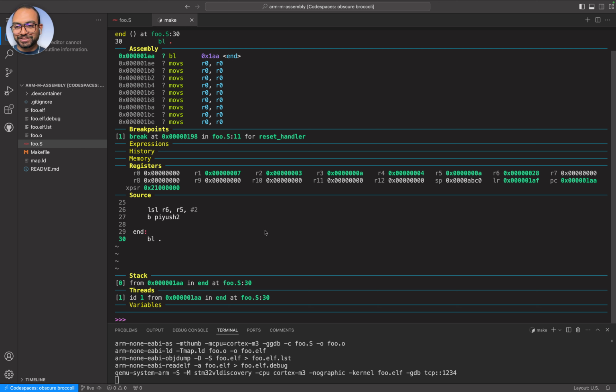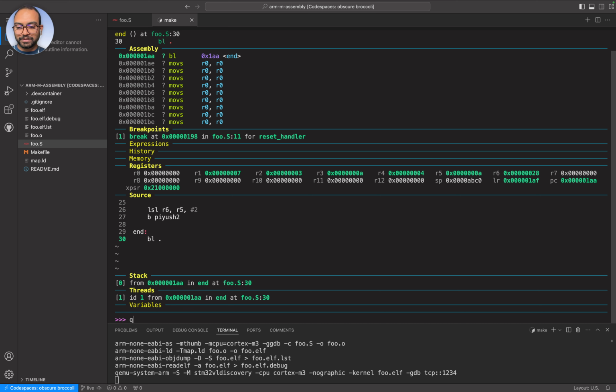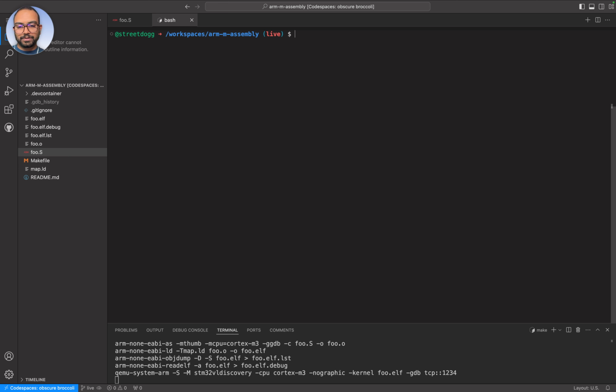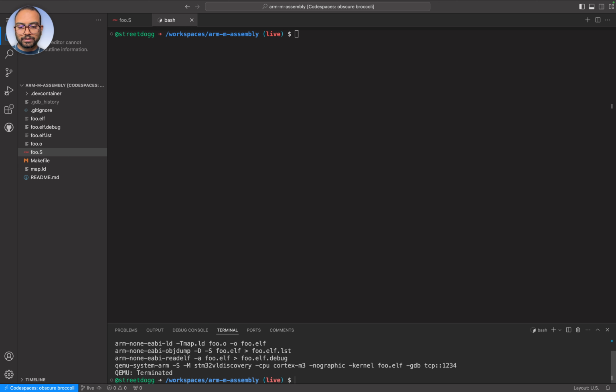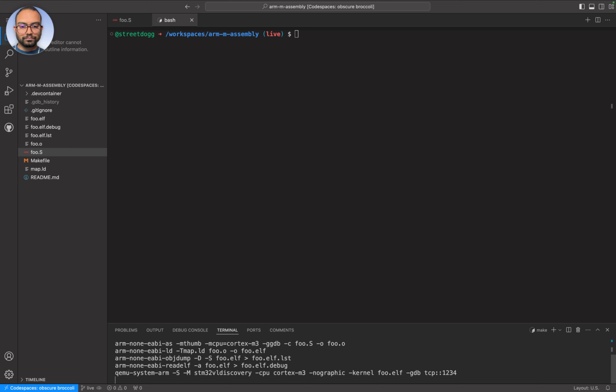It ran away to completion. Anyways, the point is here it has reached the end, so our program definitely works. Let me restart this. So quit GDB and then also quit QEMU. Okay, so the QEMU is running.